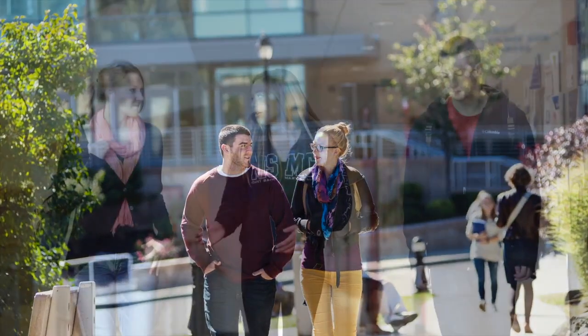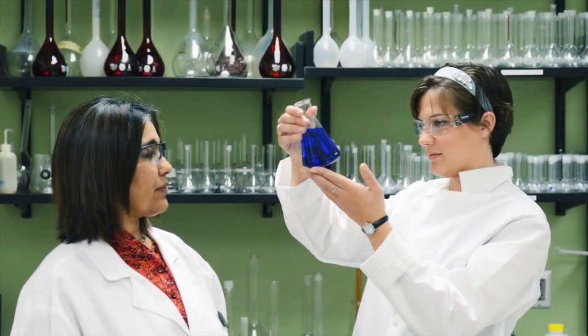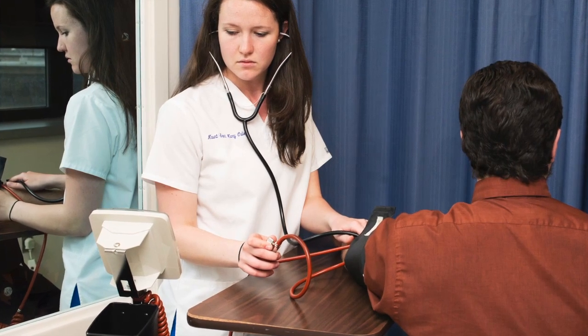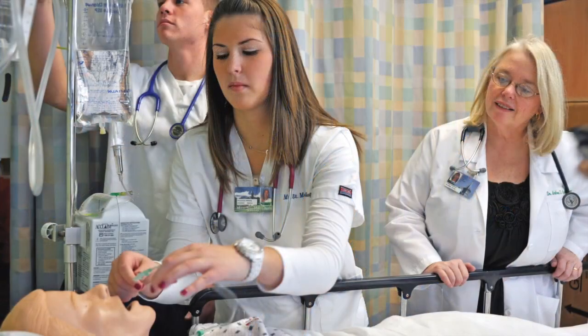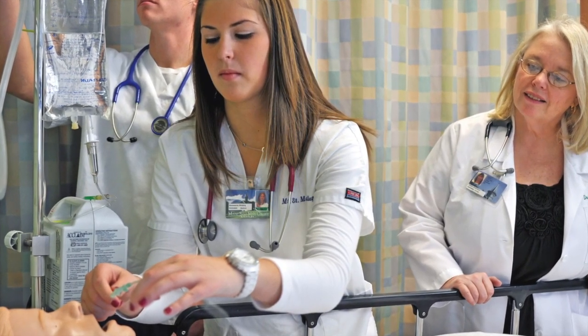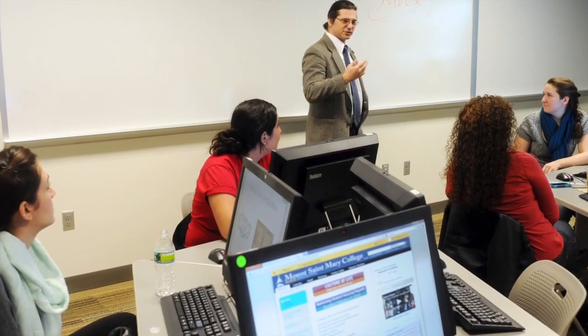On the adjacent MST side of the building is where you will find the MST atrium, an open area for casual meetings or quiet study. You'll also find science labs and our career center. Moving up to the second floor is where the offices of the nursing division are located. There are also nursing-specific labs where the Sims family lives — simulated life-like patients who can exhibit a multitude of maladies, providing excellent practice for our nursing students. The offices of the business division are also housed here. On the MST side, you can find more classroom and lab space, as well as the offices of the Division of Natural Science. The third floor of Aquinas features classroom space and the art studio.